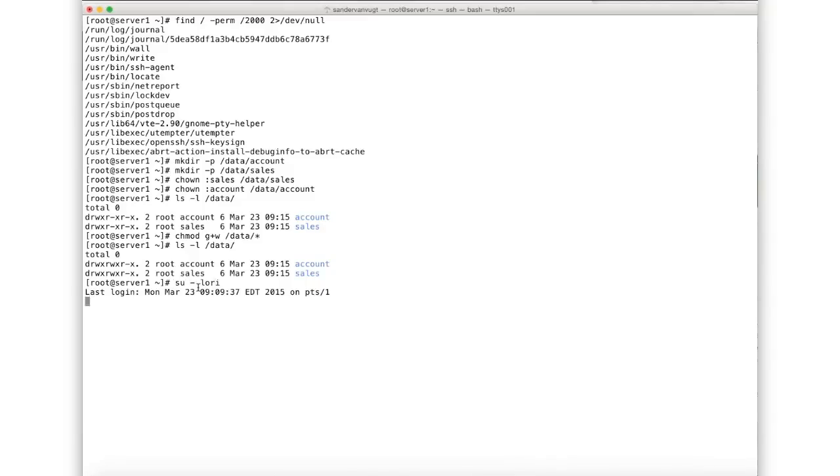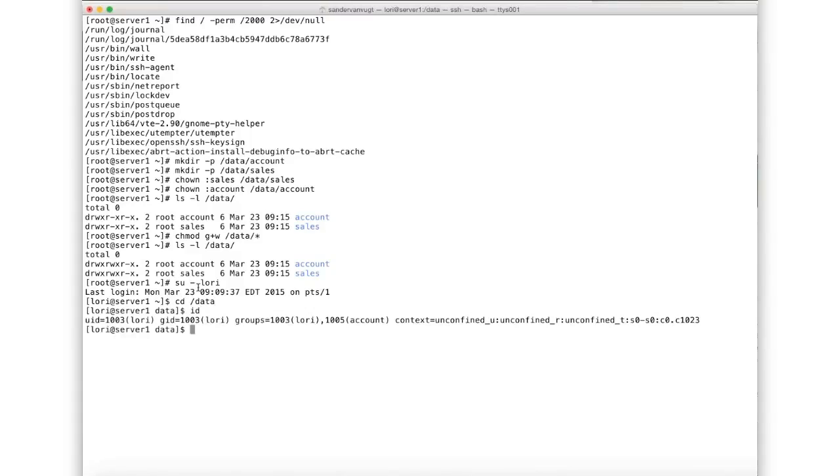If we become Lori and we go to /data, again, Lori was a member of account, so we go to /data/account and we do touch hi, so she can create a file because she's a member of the group. And let's do ls -l, and then we can see that Lori is still the owner of the file.